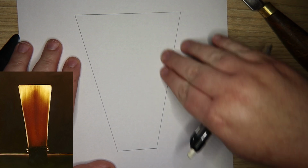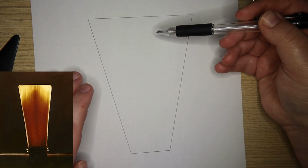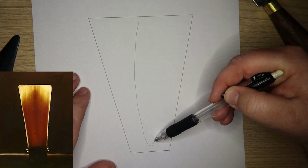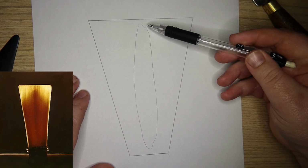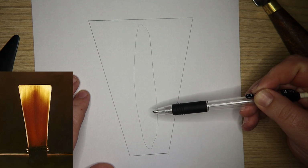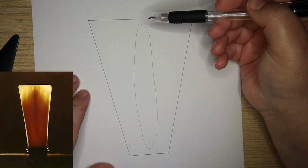But so that you understand what I'm talking about, this is going to be a very quick description of different parts of the reed. So the most important and structural part of the reed is the spine. And the spine, as you might imagine, goes the entire length of the reed in the center, and it's the most supportive part. If you dig too deep into the spine while you're scraping, you could ruin the reed. And I say the spine runs pretty much the full length of the reed with some caveats.